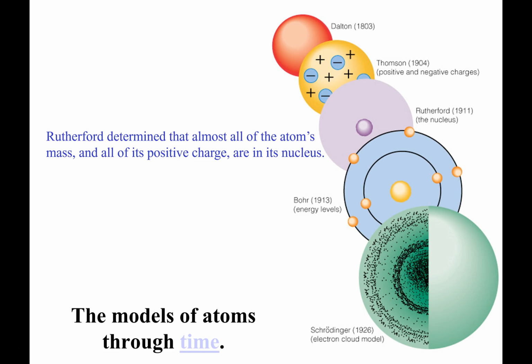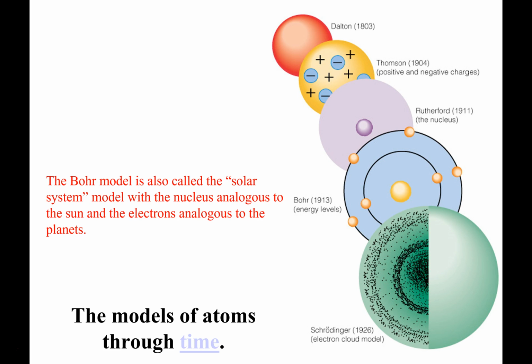Then the difference between the Rutherford and Bohr models: can you see where that light purple fuzz actually now has little orbs? These little orbs represent the electrons outside the nucleus. And the big thing here, and this is very true, so we're getting down to the modern day view of the atom, is that electrons can be at these energy levels. That's what we call quantized. An electron can be here, closer to the nucleus, with lower energy, or an electron can be out here, farther from the nucleus, with more energy. So we'll talk about the Bohr model of the atom, and we know that electrons actually have different energy levels.